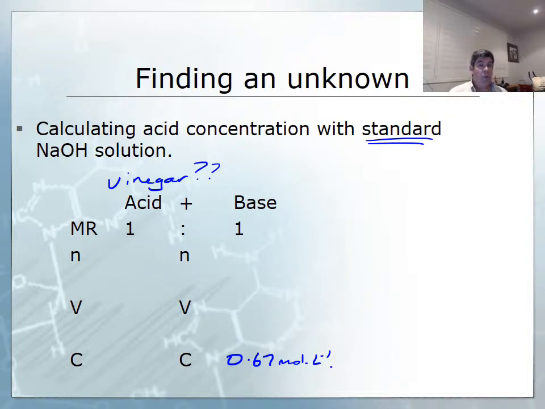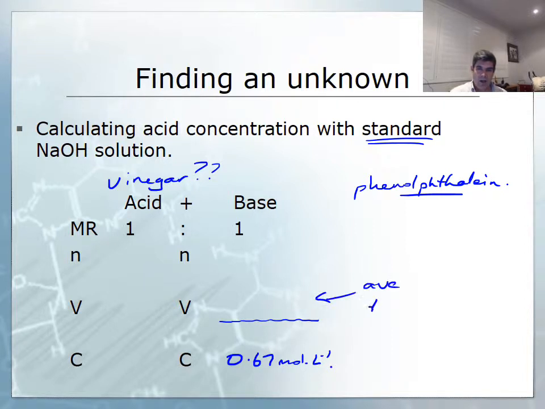So what we're going to do is we're going to, again, carry out a titration. Now, if we are titrating against the base, and if we're using something like phenolphthalein, then we'll have to have that in the burette, because if it's not in the burette, then we're going from a pink solution to a colorless solution, and that's much more difficult. So if we use phenolphthalein, then the base is going, so this is going to again come from the average titer. And if we're going to do this, then we're going to have to work out how much we're going to need from here.